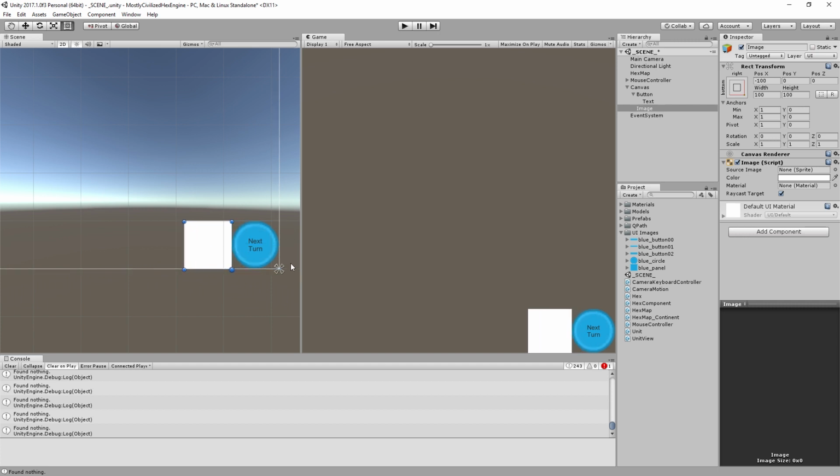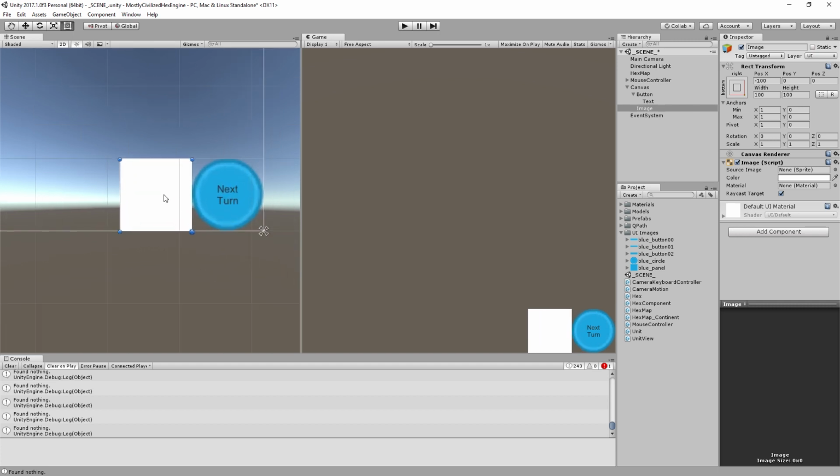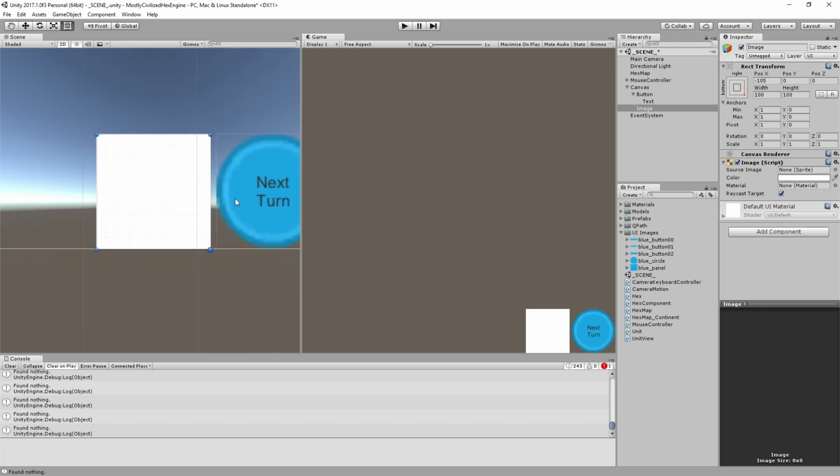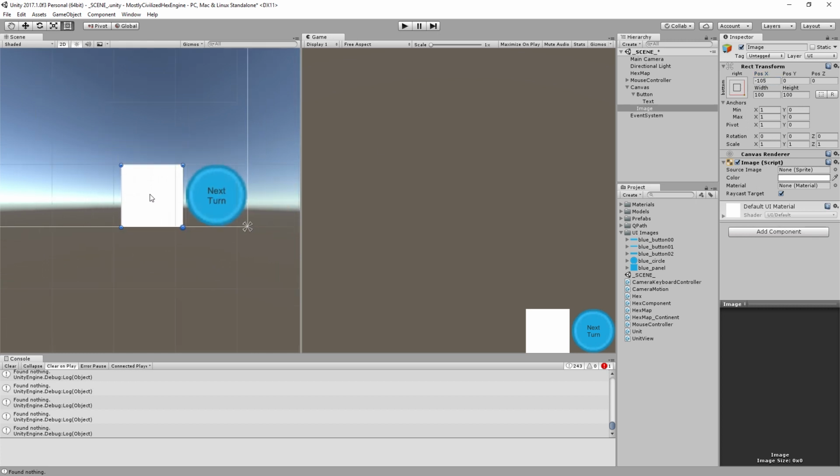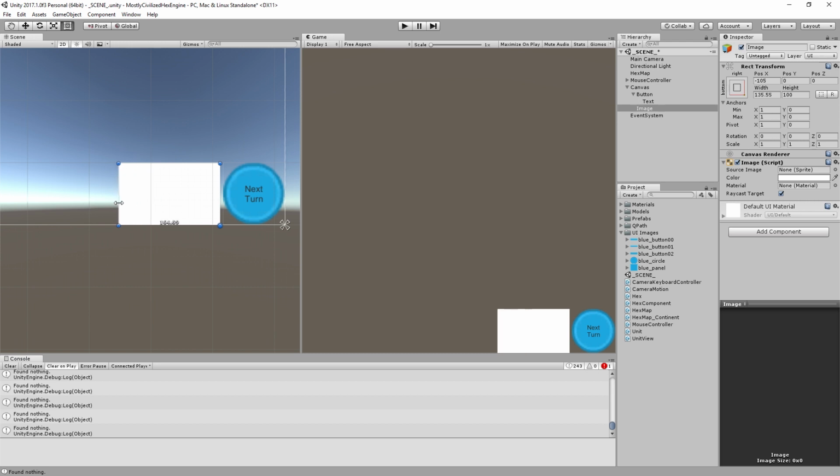So it's still going to be anchored to the bottom right corner, but it's going to have space for the button. I guess I'll move it over a few more pixels here just so that there's a bit of gap before the button. Let me bring that to a nice even number. So there we go, something like -0.5. So I guess there'll be a 5 pixel gap between the button and the panel. That's okay. And then we're going to go ahead and extend it this way.